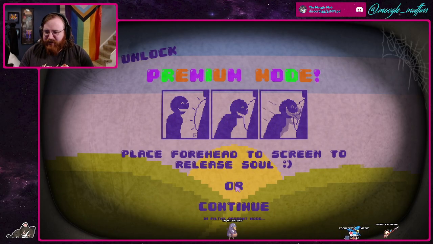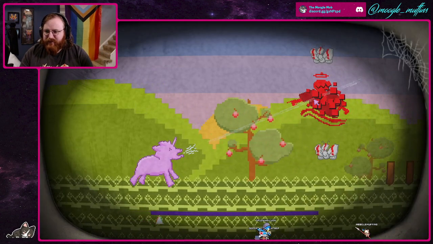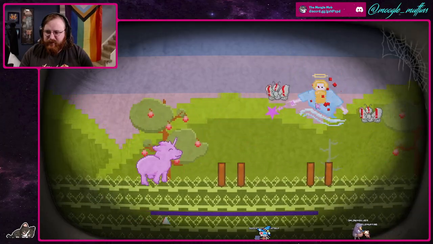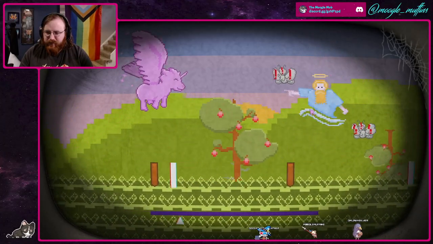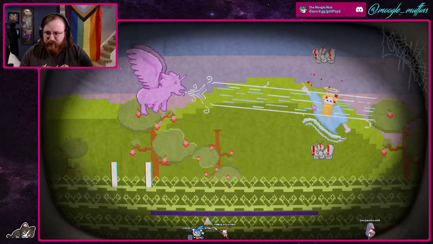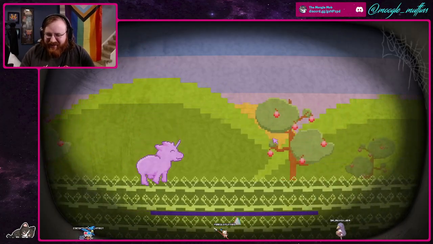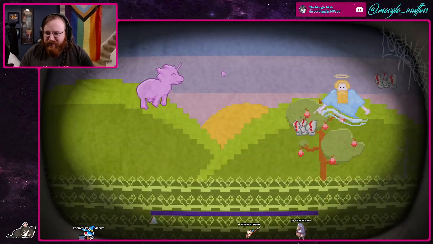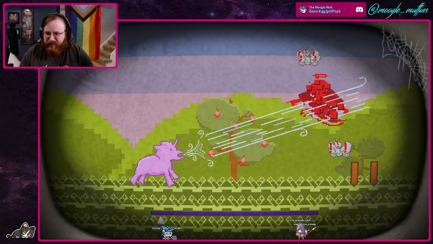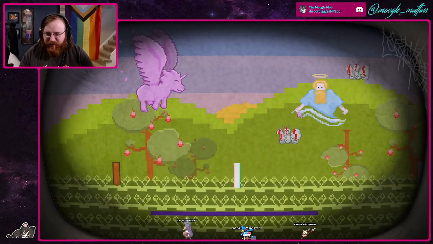Forehead to screen to release soul or continue in filthy peasant mode. Oops. You killed Jesus. Oh. Excellent. Oh, fuck. You know, you don't really see Jesus as blonde much.